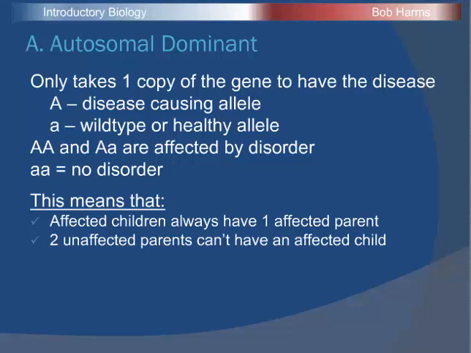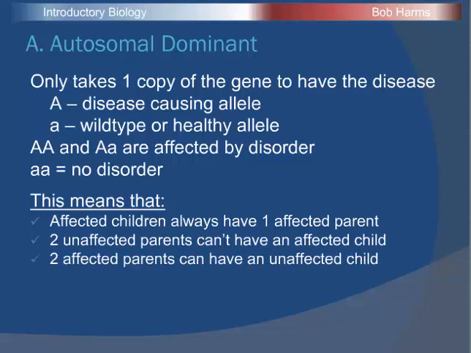Now, if I've got 2 parents without the disease, so they're unaffected, they both have little a as their genotype, we know that all their children are going to be unaffected, because their kids are going to get nothing but little a's from each parent. The reverse, though, is not true. Theoretically, on paper, although maybe not in real life because these are rare diseases, if I had 2 affected parents, meaning 2 parents with the disease, while most of their kids we would expect to have the disorder, they could have a child that does not have the disorder, that's unaffected. If both parents were big A little a, 1 out of 4 of their kids might get 2 little a's and not have that genetic disorder.